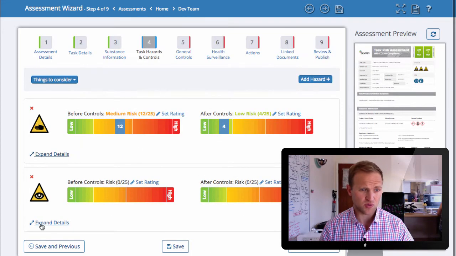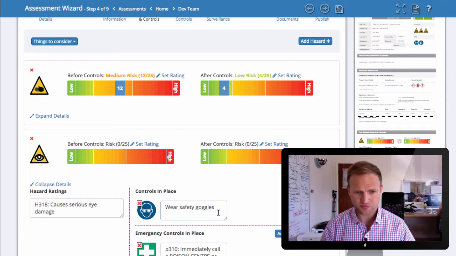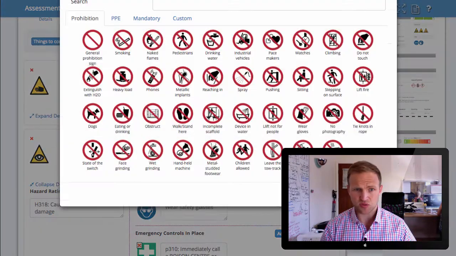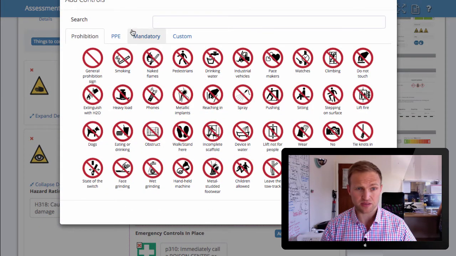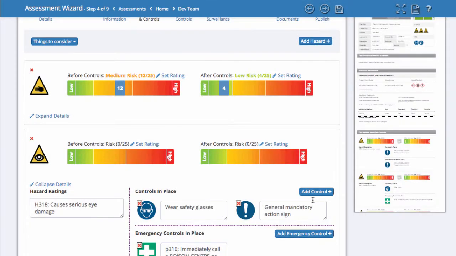That's that covered. The next one is risk of causing serious eye damage. I'm okay with the hazard it's put in place. I'm going to wear safety goggles. Actually, the glasses that they're going to be wearing, not goggles. And what I'm also going to put in there is mandatory: take care for splashing when pouring. So you can really put anything you like in there.